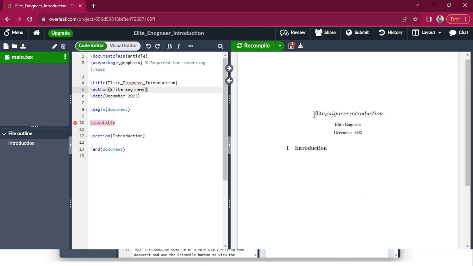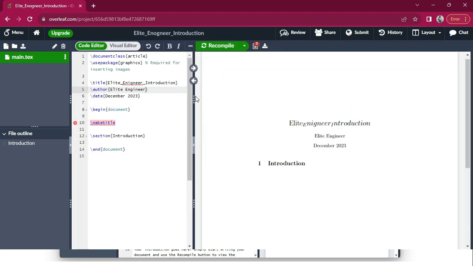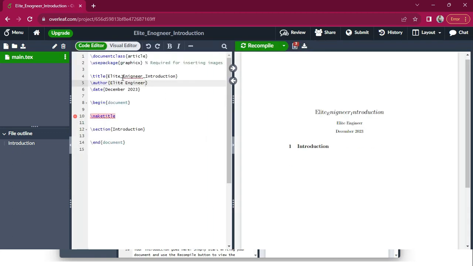So what happened here is you can see the E and I. There is something that you can see, and it's not correct. Why? Because when we talk about Overleaf, typing an underscore creates this E as a subscript of the last E. So he has made this capital E a subscript of this E. To write the title properly, I'll just remove the subscript. I'll just remove the spacing which I have created. Now it is fine, and the error is also removed.